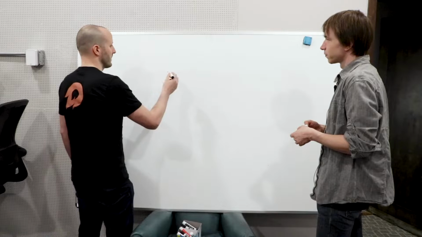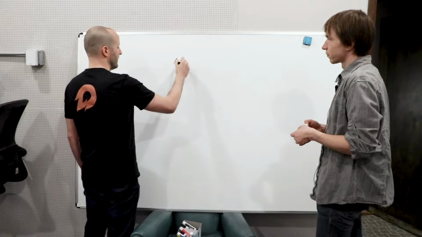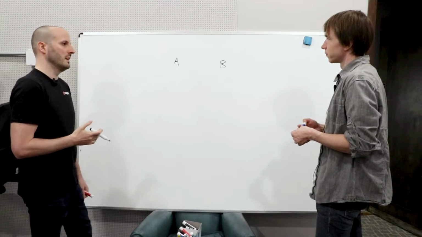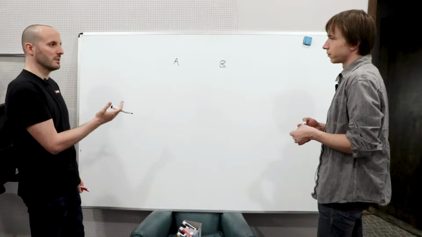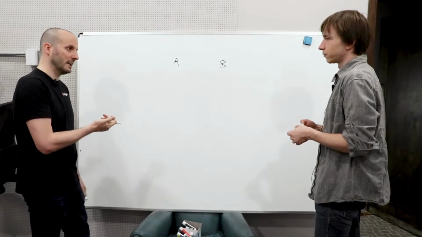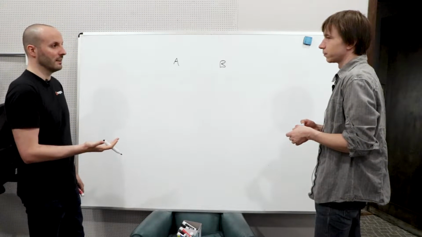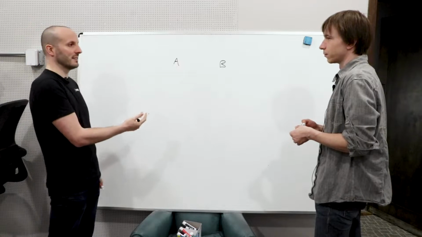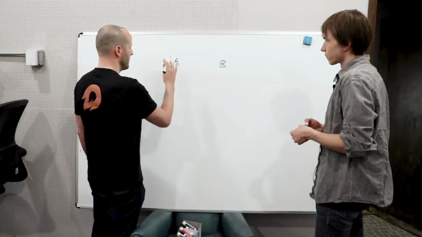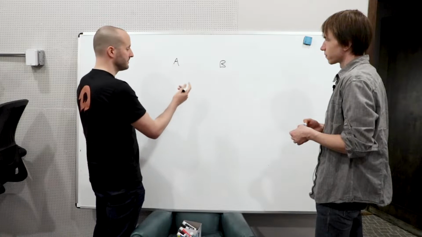So let's suppose we have Alice and Bob. Now we're going to suppose that Alice and Bob want to do a lot of transactions with each other, and these transactions are going to be done very quickly, and maybe they're going to be very small in value. So basically, it wouldn't make sense to put all of these transactions on the blockchain. So how do Alice and Bob do this in a state channel?